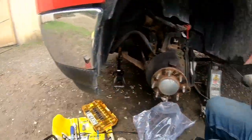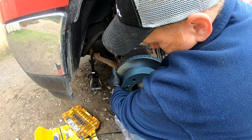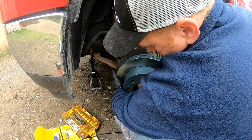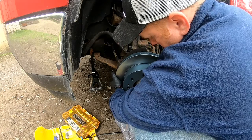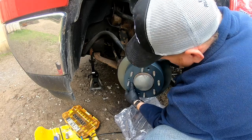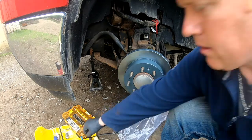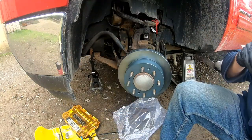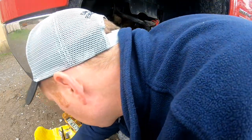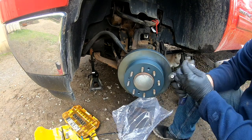All right, let's get back to putting this on. Once again, the T30, the little keeper bolt. Go ahead and get that in.